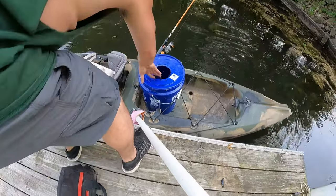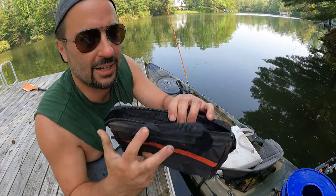Fish, boom, chuck it in the bucket. One of the best tackle boxes you'll find, it's just an old Craftsman drill bag. Boom.